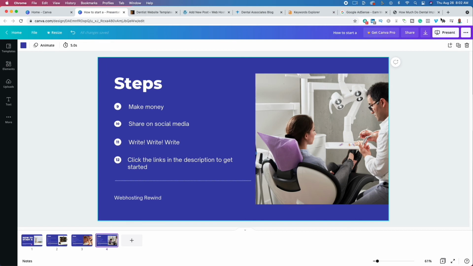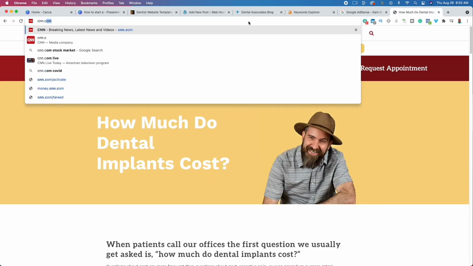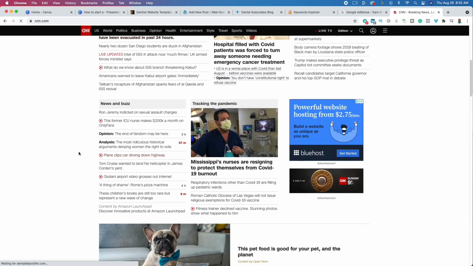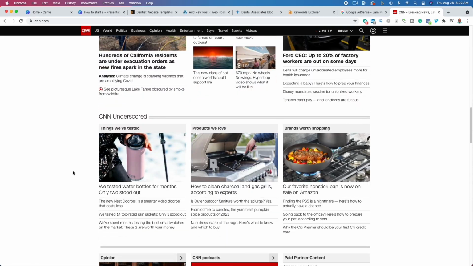And a good example of this, let's see if I can find one real quick, CNN.com. So what usually happens, let's see if we can find an ad here. I've clicked on this, I've gone to the Bluehost website before, and so now this little cookie was placed on my web browser, and anytime I go to a place where there's ads, I will see Bluehost and I'll see some of the other things that I've clicked on.